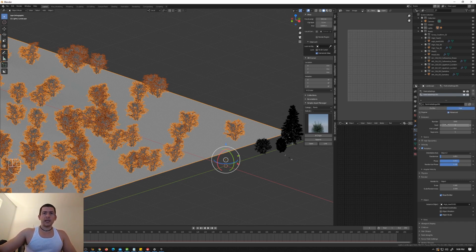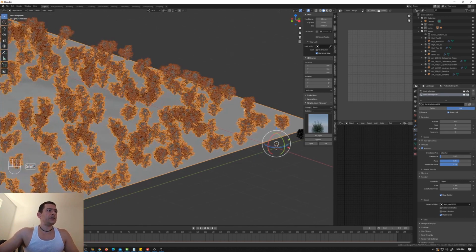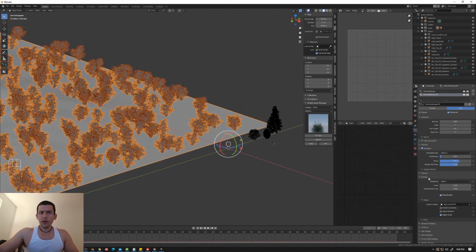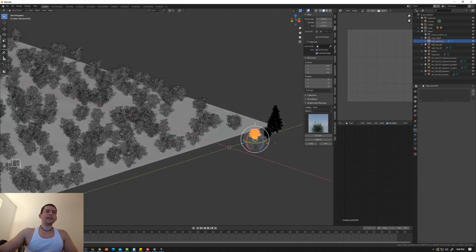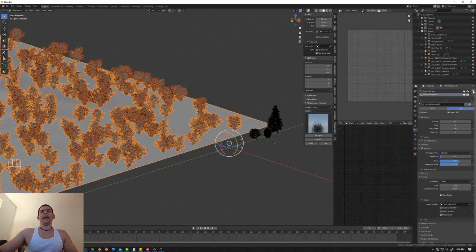This is a generic idea in Blender. Everything works like that. And then I change the seed, which is the distribution of my object. And then I can go here and select another object. But that's not the way I like to work.